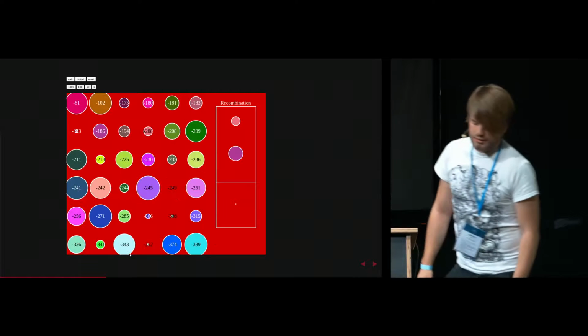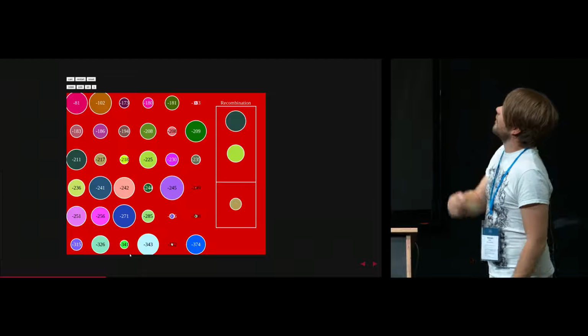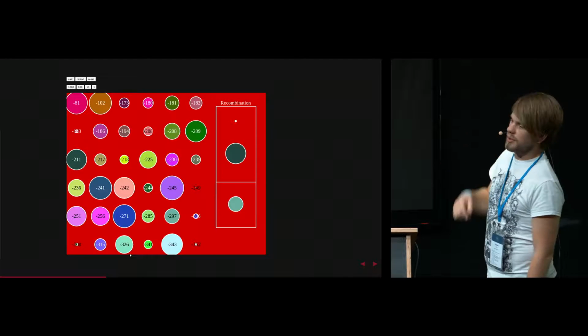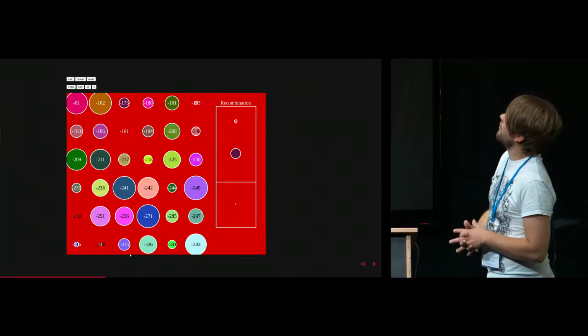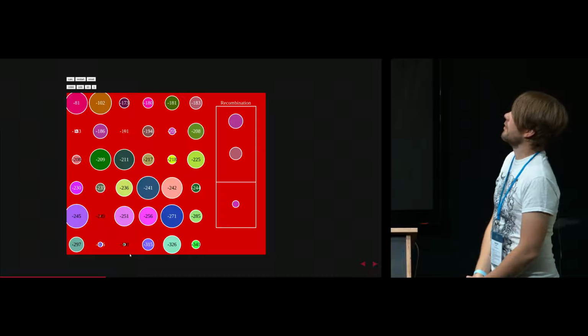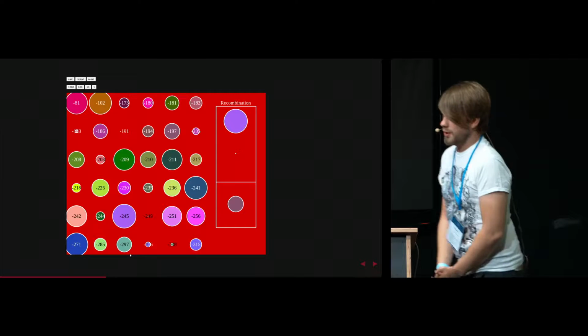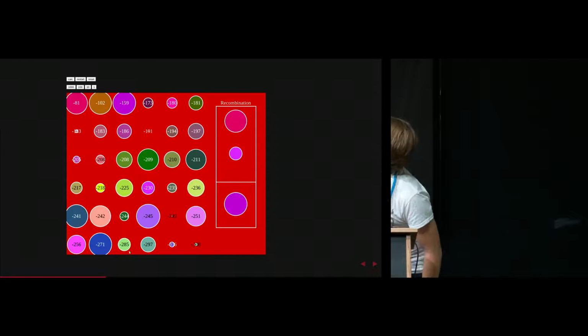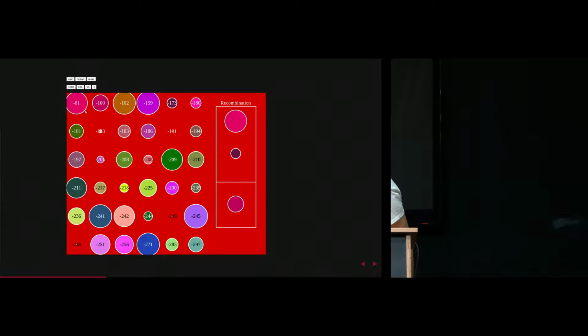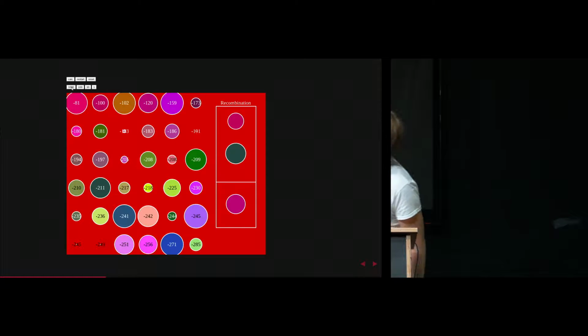And you can see here in the box on the right side, there are the parents that are chosen, and the box on the bottom side is the offspring that is created by combining the two parents in the upper box. I speed it up a little bit for clarity. Where's my mouse? Here we go.